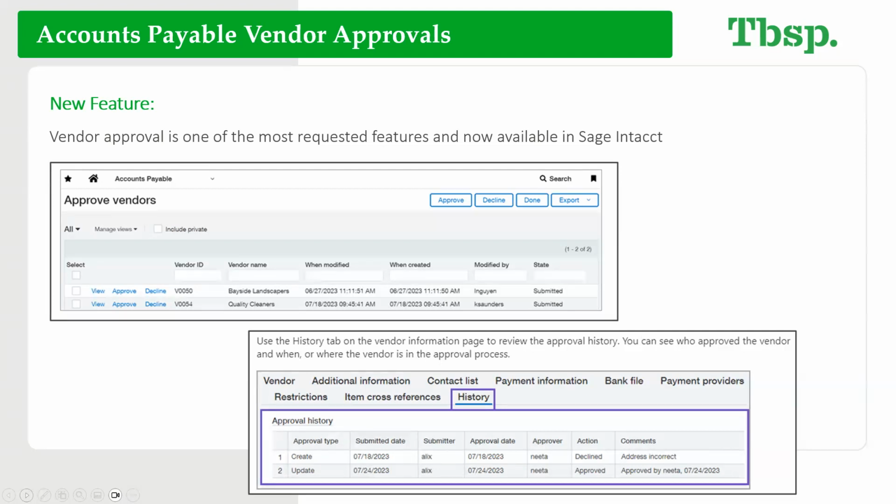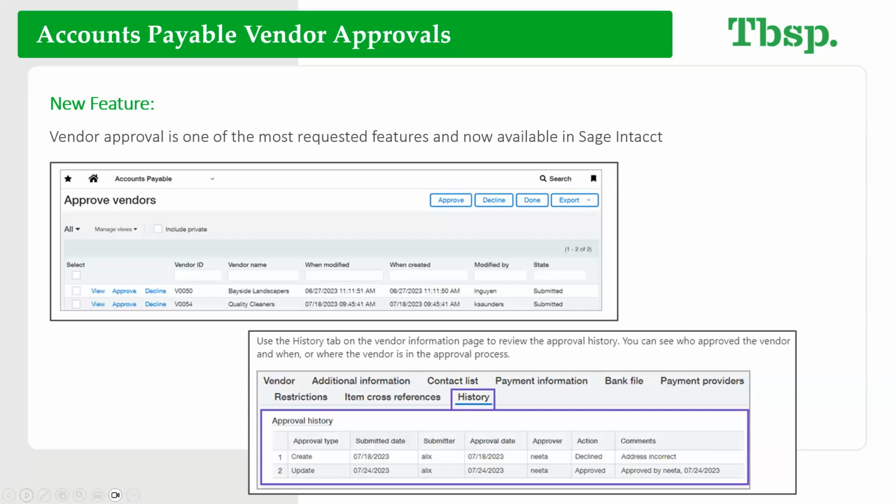While a vendor record is being approved, any new accounts payable and purchasing transactions for that particular vendor can be saved as drafts, but they cannot be posted. Once the vendor is approved, then the transactions can be posted.